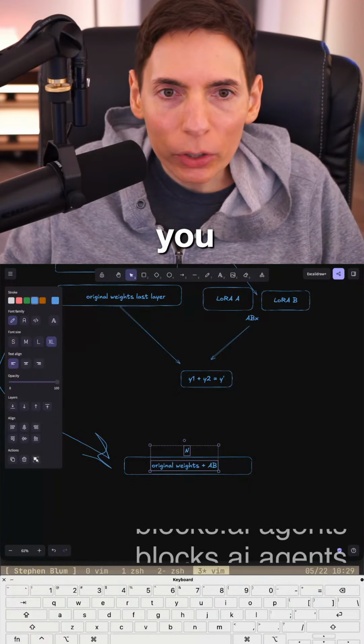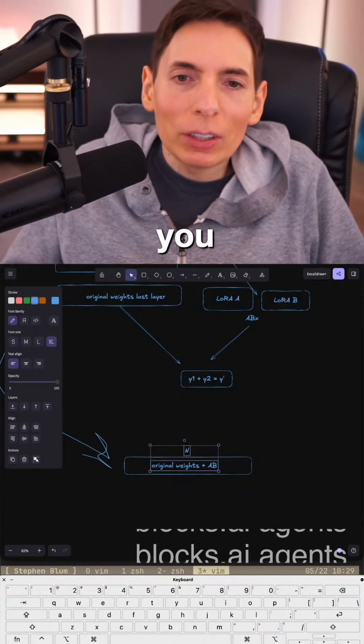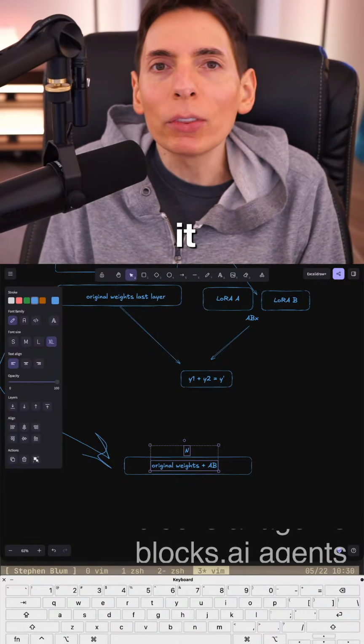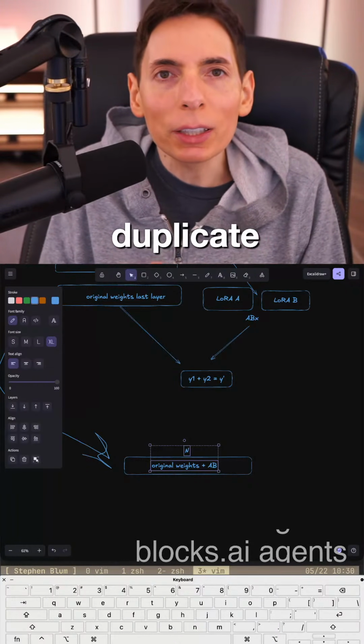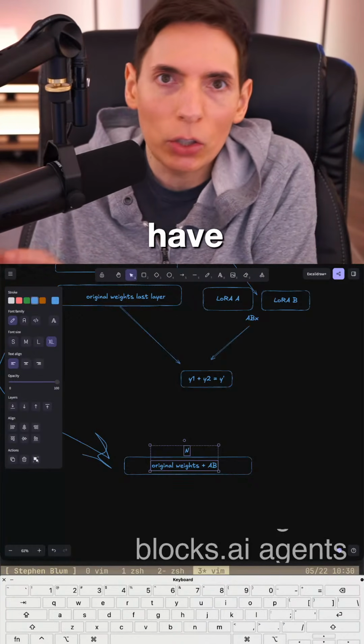In production, when you deploy, you don't even care it was LoRA. Yeah, you wouldn't. I understand that part. It's just that one of the promises that LoRA brings with it is that you don't need to duplicate a 500 gigabyte model for every version of the fine-tune that you have.